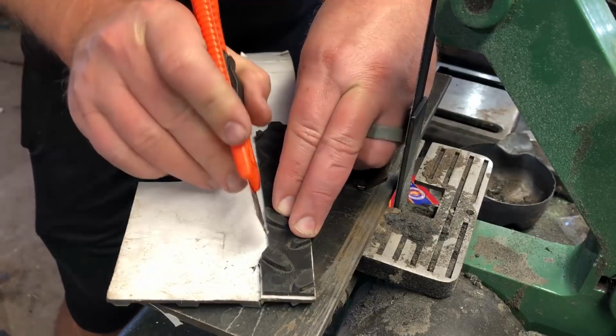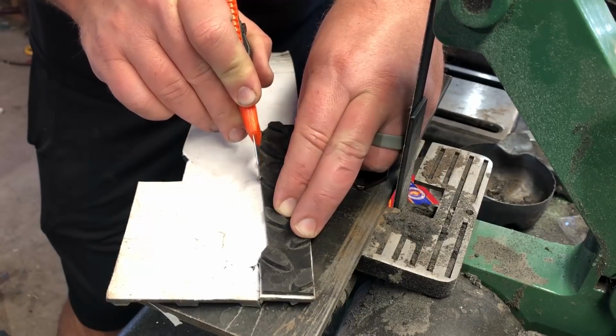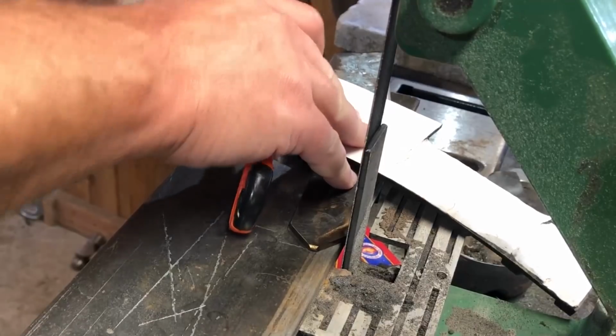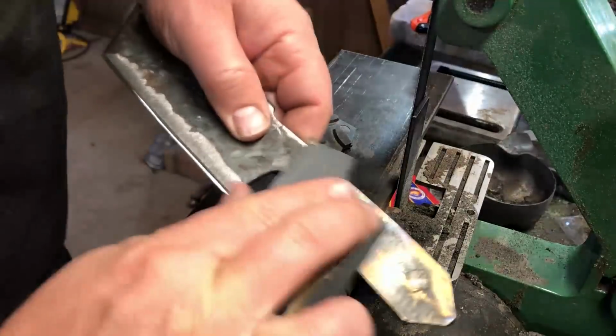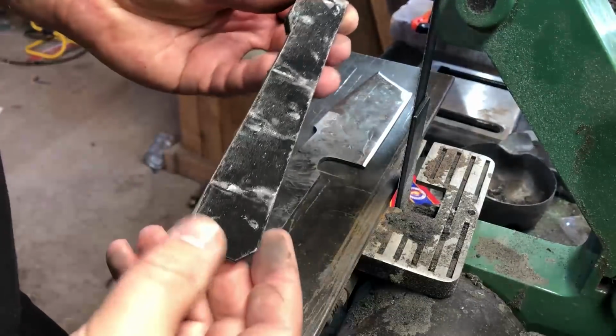I should mention that I picked this material up at Harbor Freight. I imagine that's not the only place that sells it, but it's pretty inexpensive and it's really convenient for this kind of application. As you can see, it doesn't take much to cut it. Of course, I'll clean up the handle area of the knife just to make sure that this sticks really well. I could probably wipe it down with a cotton ball with some alcohol on it. It isn't really necessary as long as it's a pretty clean surface.